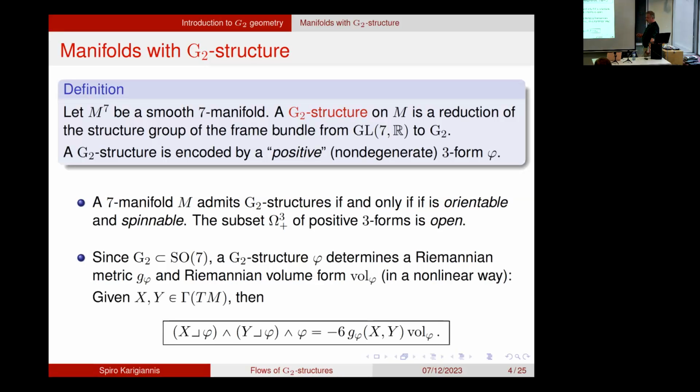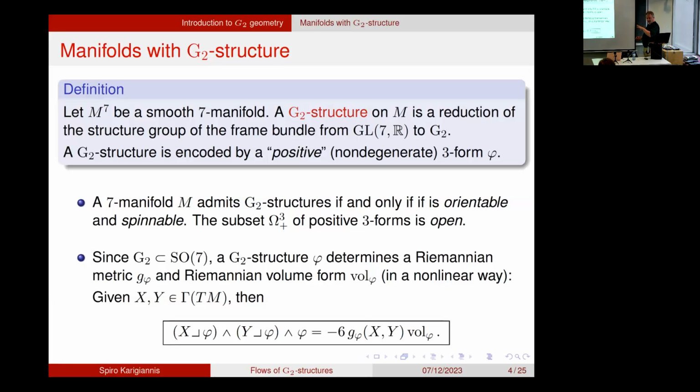How is the volume form associated to phi? So from this expression, if you write it in local coordinates, this is g_ij times the square root of the determinant of g_ij. And then you take the determinant of that, and so that expression is some cubic expression in phi. So once you've extracted what g is, well, actually you can extract the root of the determinant of g, and then you get g. Okay, fine. There's a direct formula.